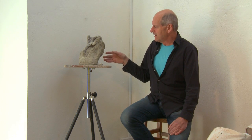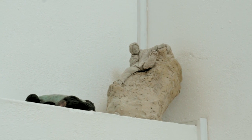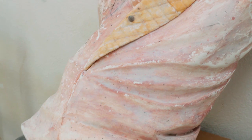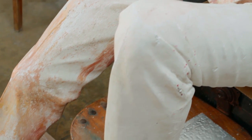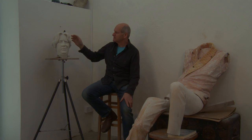It all started off with me making this small model or maquette of Oscar, and this is the first one I did, and then it was modified in various ways until it finished up as the full-size model here. Although most people are familiar with images of Oscar Wilde's head when he was younger, when he had longer hair and had a very romantic look about him, I decided to depict him about the age of 40.